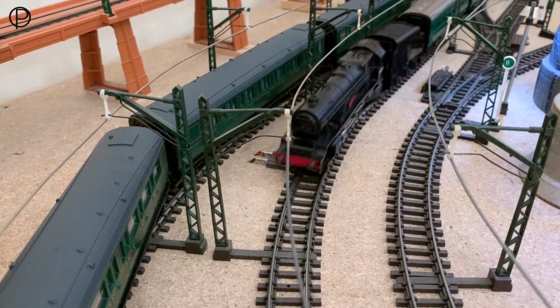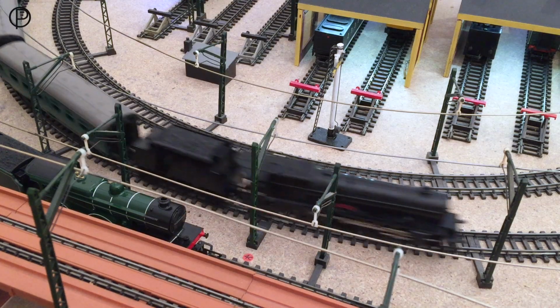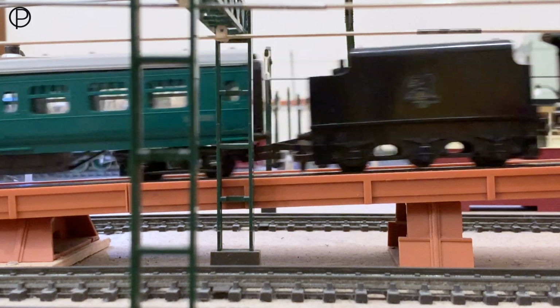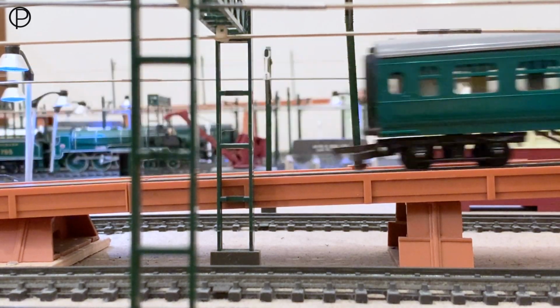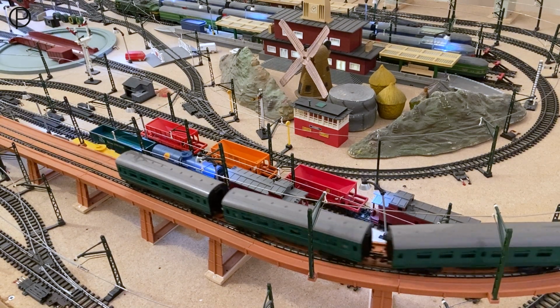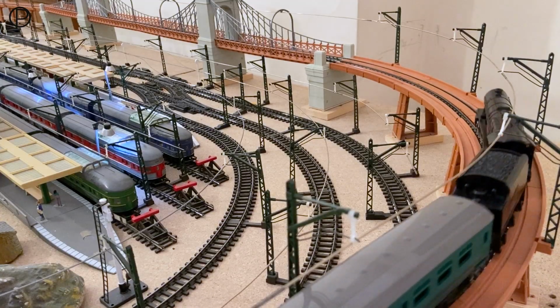And off they go again. We've got them all coupled up again. Now, I didn't buy any of these models with the hope of having smooth running models. They were just a part of the collection really, and the Princess just another step change in its development. And if they will run, it is nice to have them running.